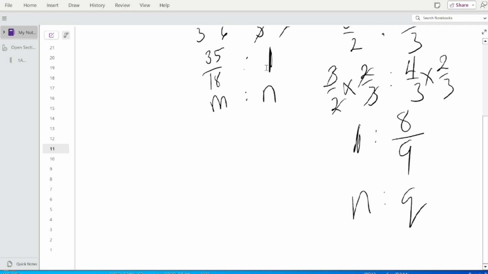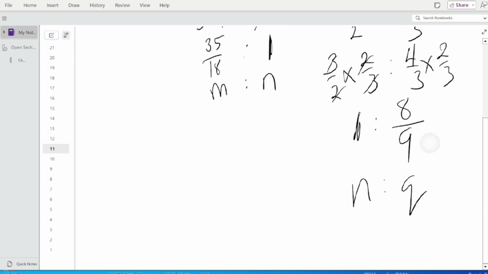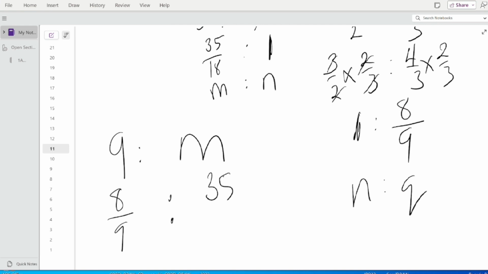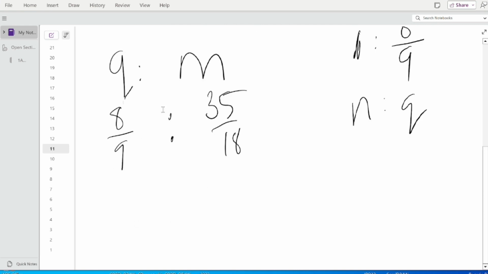And since on this other side too, value for our n is 1, in math, then we can combine these two together, since this is their values when their n's are 1. So we have q ratio m. Q will have to come first. The value for q is 8 over 9 ratio 35 over 18. At this point, we're trying to make them whole numbers, not fractions. So we have to look at both denominators, and sometimes we have to find the LCM, a number that can multiply both of them, so we can get rid of these denominators and make it a whole number.